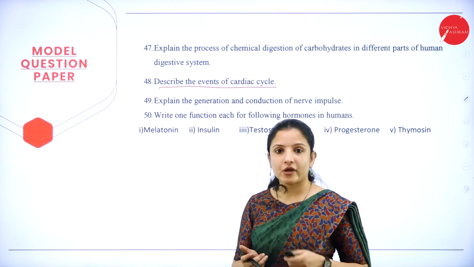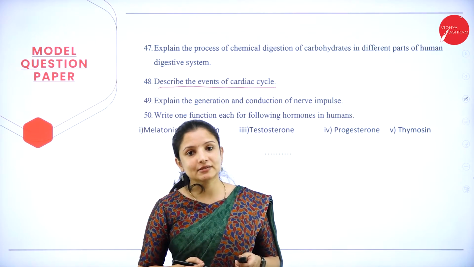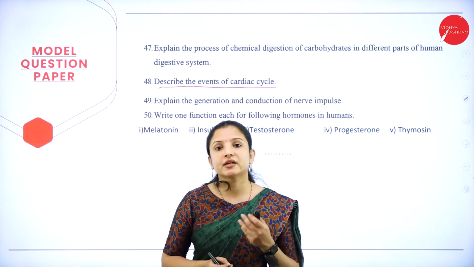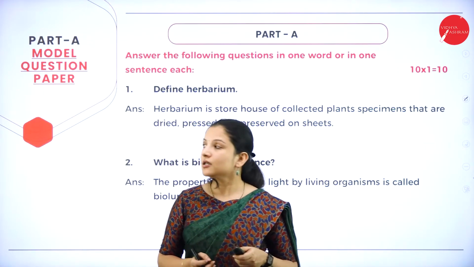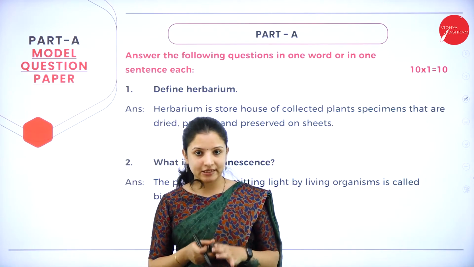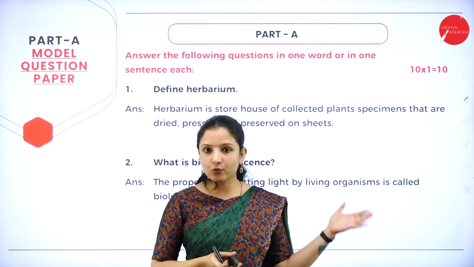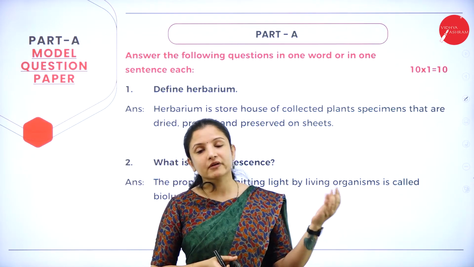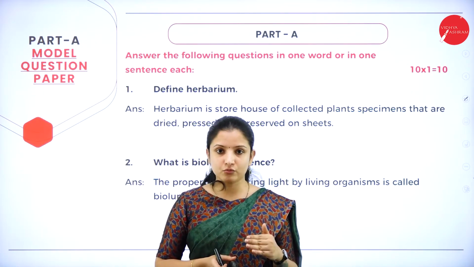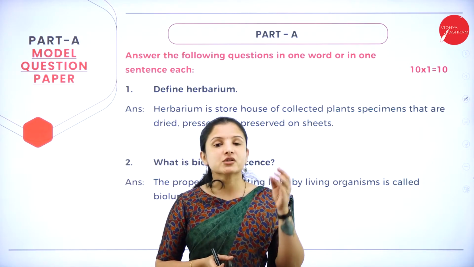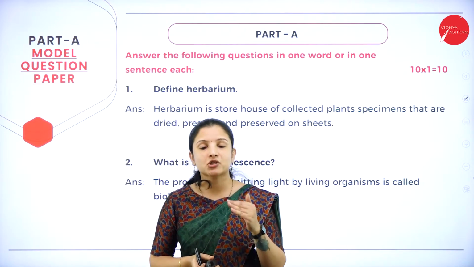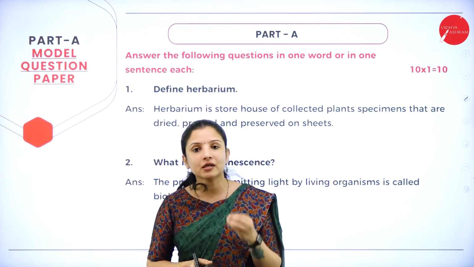So this was about the question paper. It is very easy this time. Since you have more number of options, you can study really well. Scoring is actually easy. Next, moving on to solving. Today in this particular session, that is session 1, we will solve the questions of part A and part B of the same question paper that I had shown you. That is 1 mark and 2 mark questions. In session 2, we shall solve part C, that is 3 mark questions, and part D, section 1 and section 2, consisting of 5 mark questions.